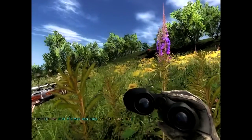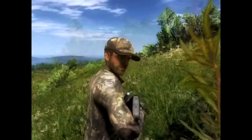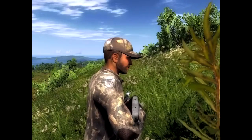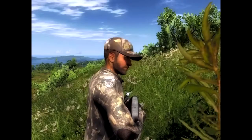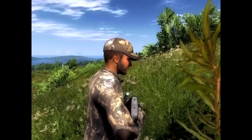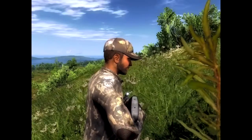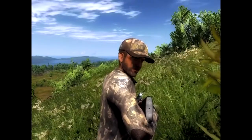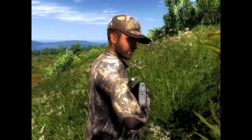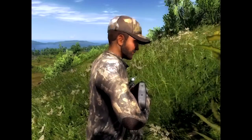Good shot. Good shot. He's down. Yes, he's down right up. All right, we got the buck. It wasn't the ideal situation like we were talking about before, but he popped his head up over that ridgeline. He came down fairly quickly, so we had to take a really quick shot on him. Don't know if we got a good video of it, but hopefully we did, so that you got the deer going down. This is good stuff. You can't always get the perfect situation you want, but we made the most of what we had here, and we still got the buck. Let's get up there and have a good look at him.